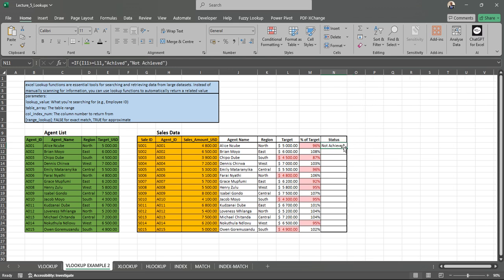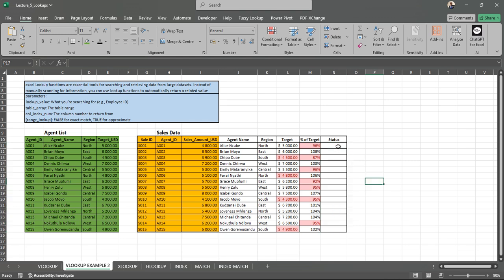All right, so you can see that our flag here, when it is less than 100, is giving us that it was not achieved.